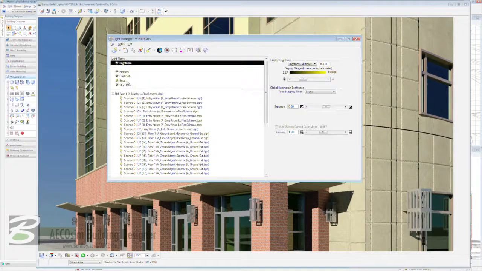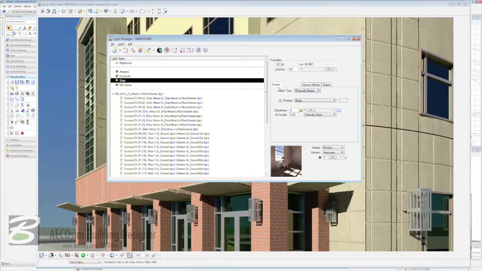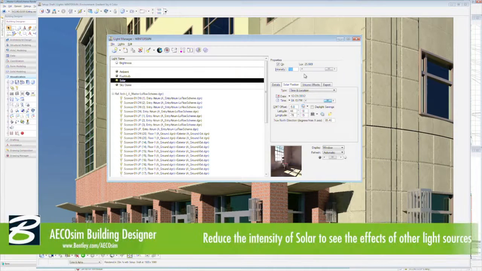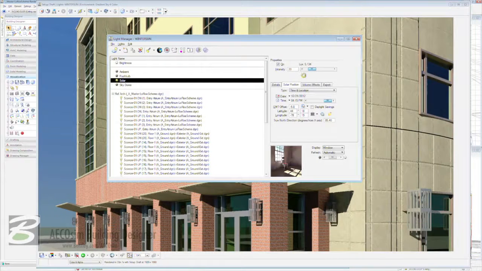Let's come down to our solar, and this time come to our solar position, and let's take it to almost dusk. We're going to take it just before dusk itself. So we set to 4:15. Now, under intensity here, probably just double click in this field and enter 20% and hit tab. What that does, it reduces the solar light, in other words, from the sun, it reduces it down to just 20% because it's near sunset.